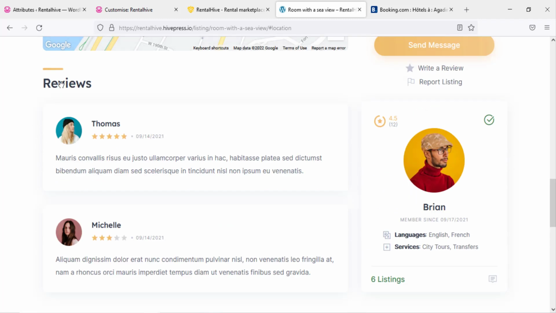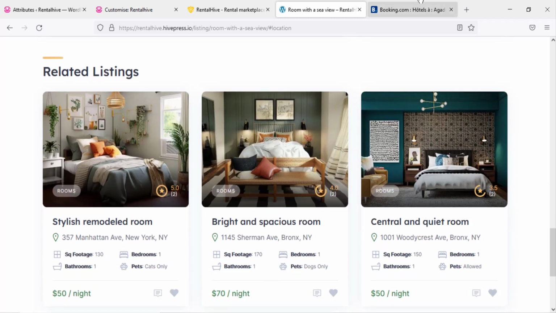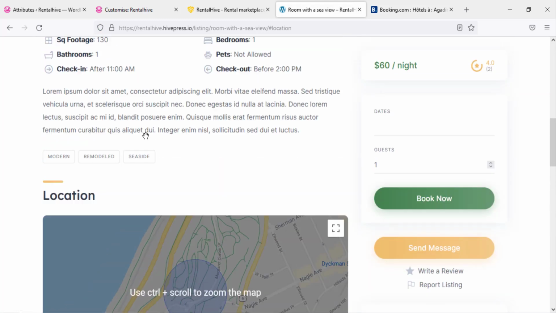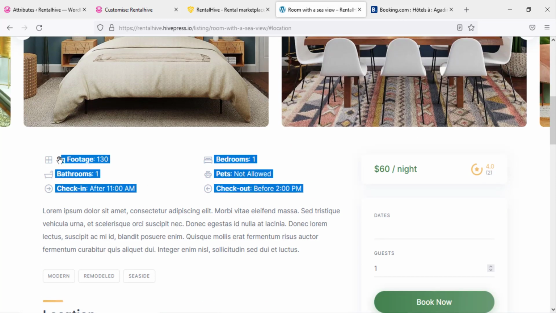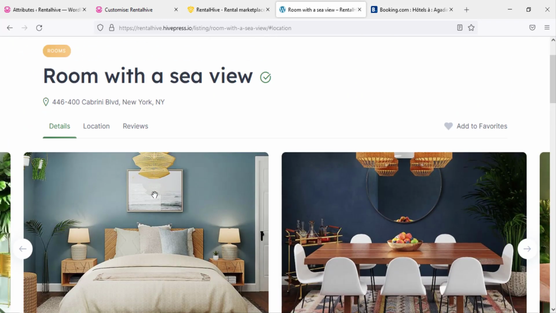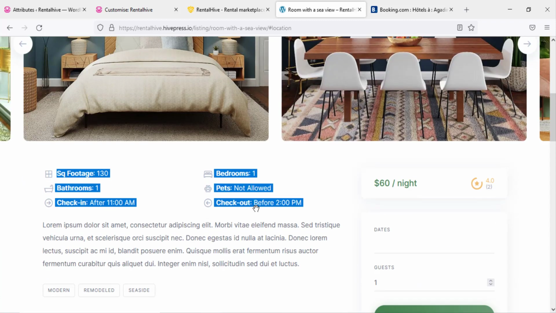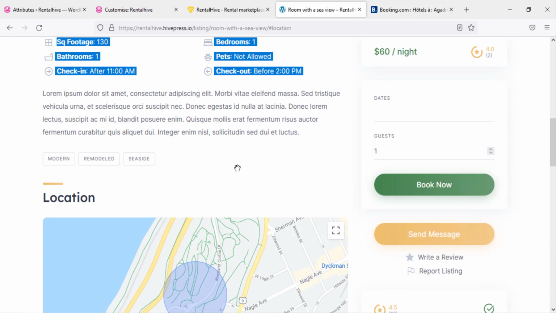So you have the review system. Everything you can find on Booking.com or Airbnb.com or at any rental marketplace, you can find here. And also you can add other options that belong to the product that you are going to list on your future marketplace. So as you see, it's really a good, good-looking template. It's beautiful, and it offers all the features that we need to run a good rental marketplace.